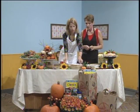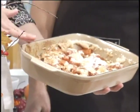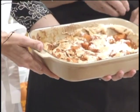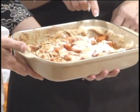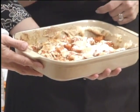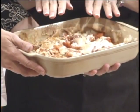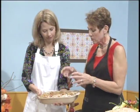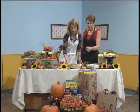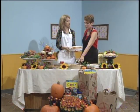The sweet potatoes, the traditional, is just loaded, yummy, yummy. This was cooked a little bit early, so the marshmallows would be puffy if they had come right out of the oven. They were beautiful and puffy, and they kind of melted down in transit. Tons of butter, and of course some cinnamon and things. That's what makes this yummy, gooey. You can see the sauce. We can see the fat. And then at the last minute, you top it completely with the marshmallows, and that kind of browns up and looks poofy and beautiful. And this, once again, is about 5 grams of fat and about 300 calories per serving.